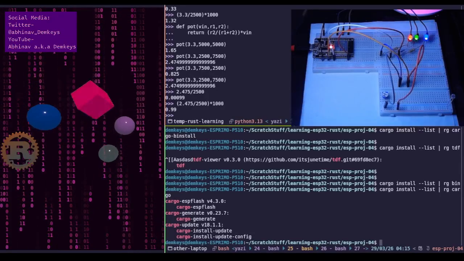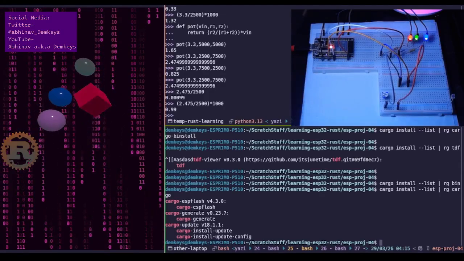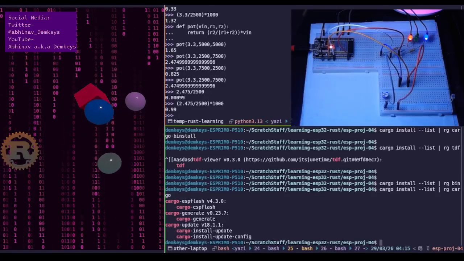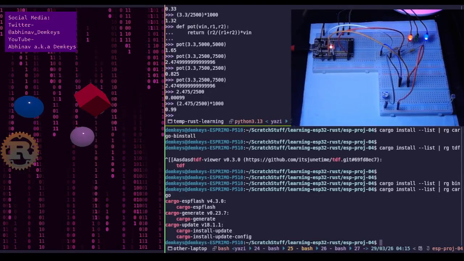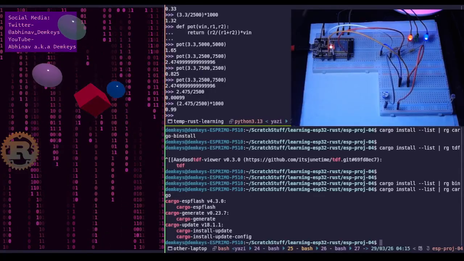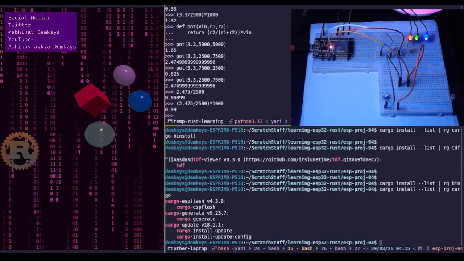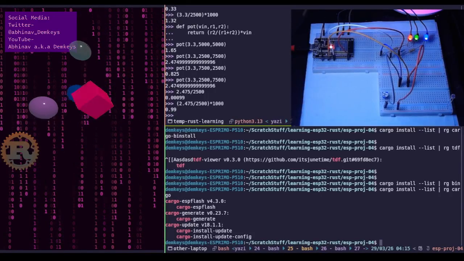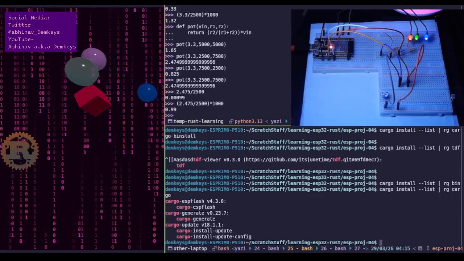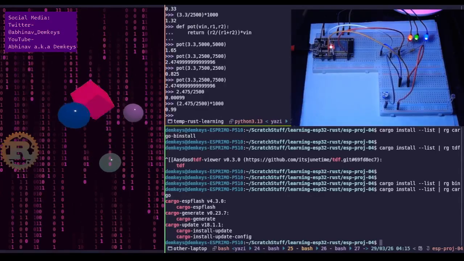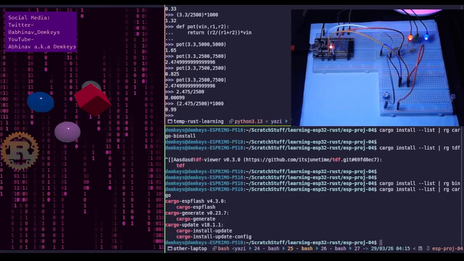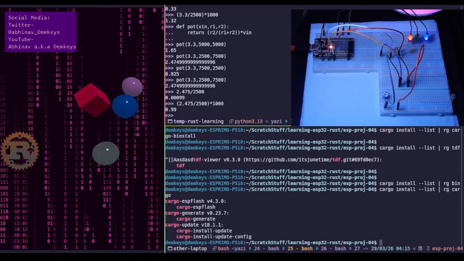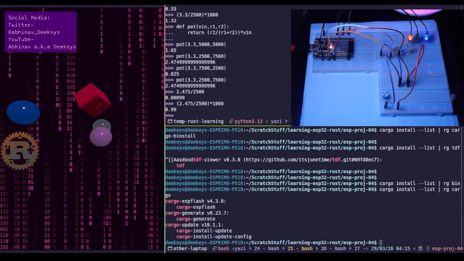My OBS is kind of frozen. Well, OBS is not frozen, but I'm not able to do anything in OBS right now. Let me try moving. Okay. How do I go about this?